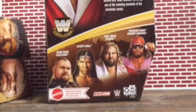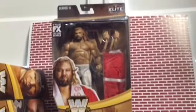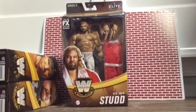So previously we did the Macho Man Randy Savage, and now we're doing Big John Studd, and now we got Razor Ramon, a.k.a. Scott Hall. And then we got Bam Bam Bigelow, because he's a loud boy, and he's going to make all the noise. So enough talking, ladies and gentlemen. We got to open up Big John Studd, so let's do it, shall we?